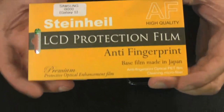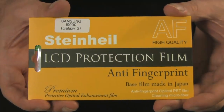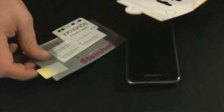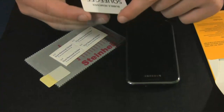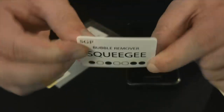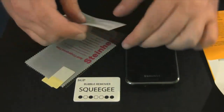Let's look at the one for the Samsung Galaxy S first. Okay, so the one I've got here for the Samsung Galaxy S, it's known by a few different names in the States, where each different carrier has a slightly different version, and they call them slightly different things, which is ridiculous. You know it as the Samsung Galaxy S, also known as the i9000. This is the anti-fingerprint film, so if you've got one of those devices and you're sick of wiping off fingerprints on it all the time, and, you know, all these touchscreen devices do it, even if they've got special coatings to help prevent it, you do get fingerprints and smudges all over that, and for some people that can be incredibly frustrating.